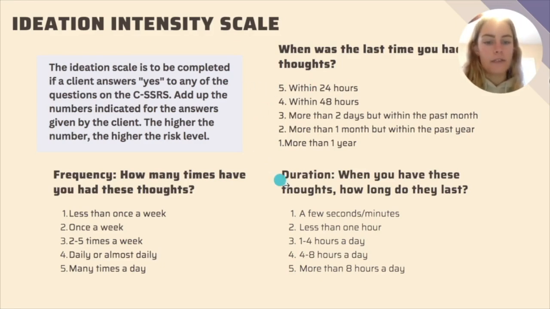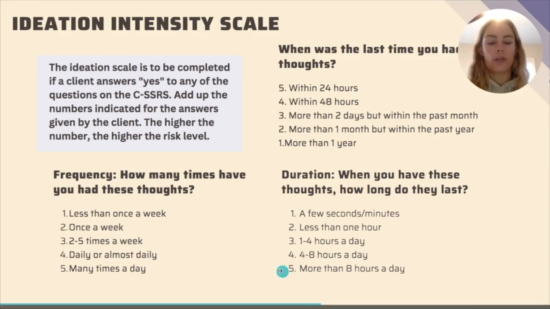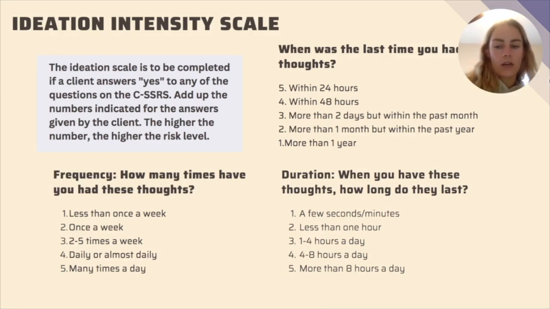Duration. When you have these thoughts, how long do they last? 1, a few seconds, minutes. 2, less than 1 hour. 3, 1 to 4 hours a day. 4, 4 to 8 hours a day. 5, more than 8 hours a day. So this section is really great for getting a grasp on how much time your client is spending having these thoughts, thinking about these things.